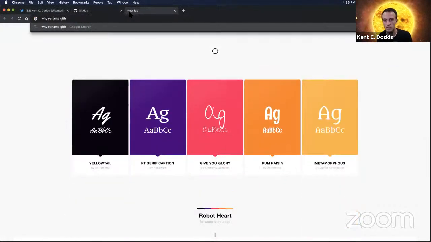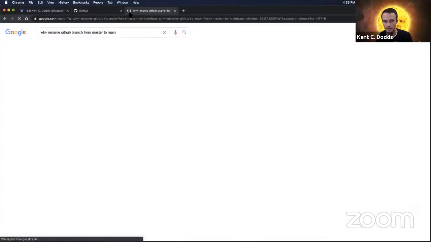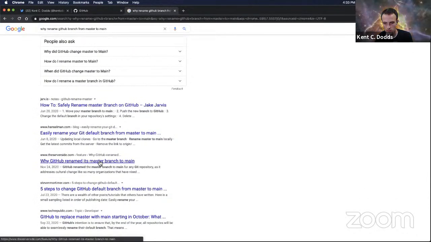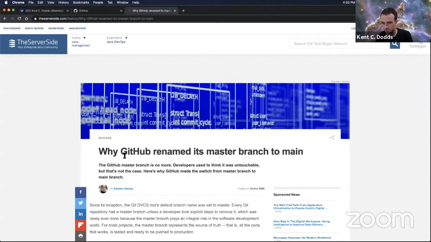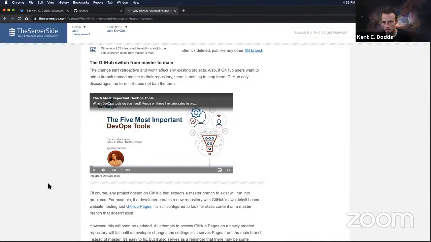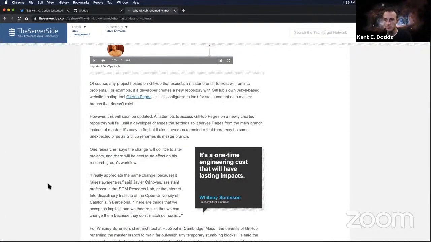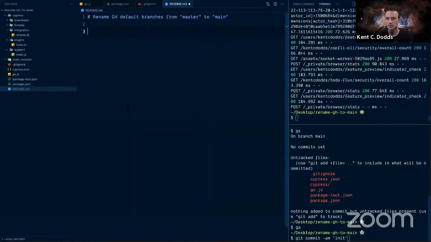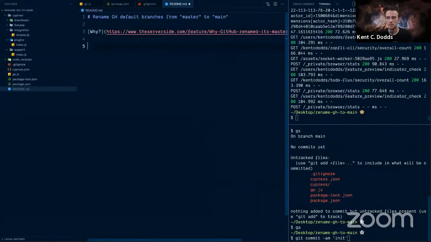Why rename GitHub branch from master to main? Sure, they explained it. Okay, that's good enough for me. I don't want to have to explain to people why I'm doing this.